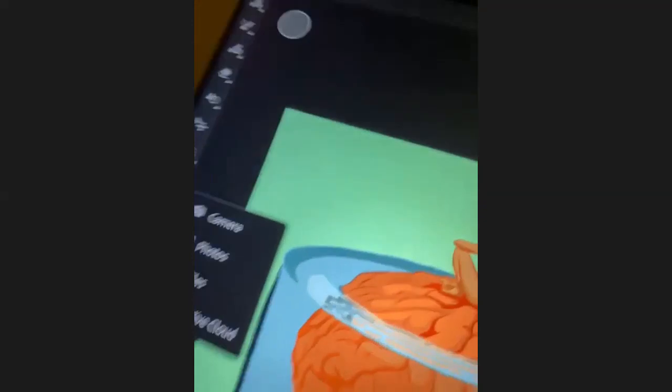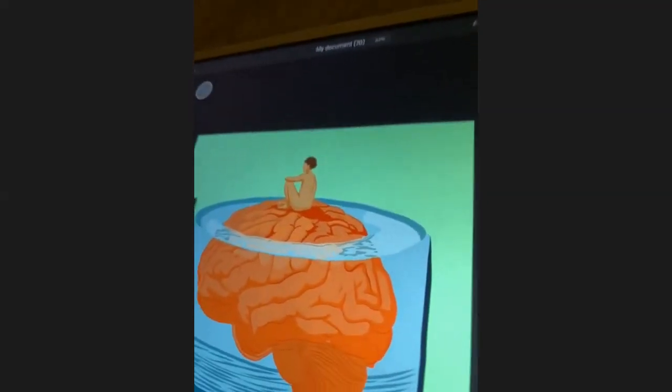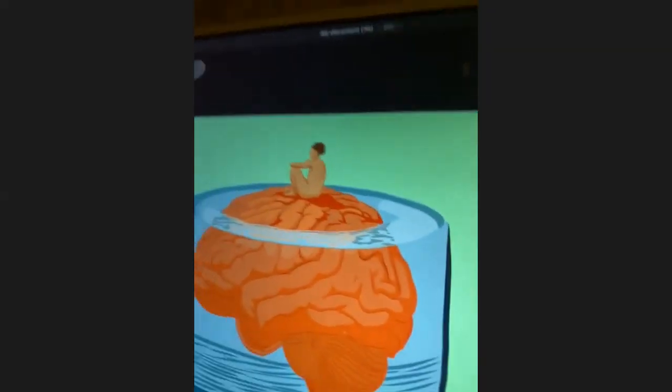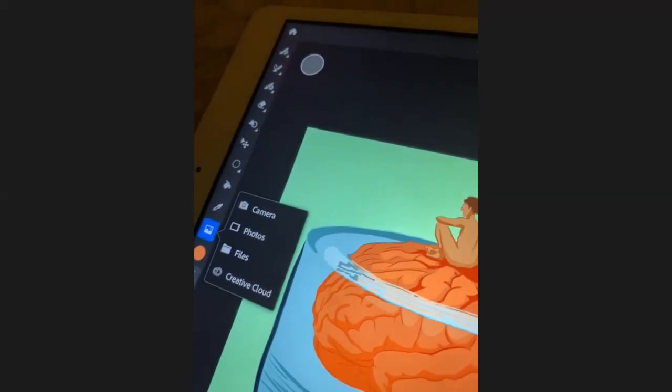So sometimes you do that, otherwise it's a lot better if you just straight up start freelancing and do it free-handedly, because there's more creativity. But you can choose your camera, photos, files. You can choose whatever you want.